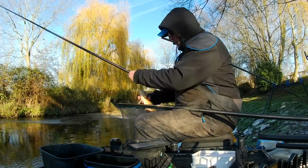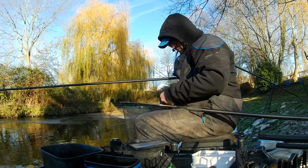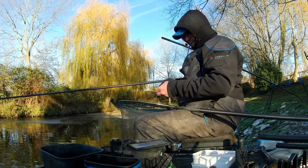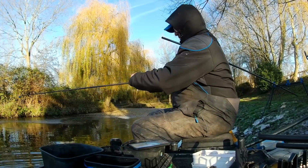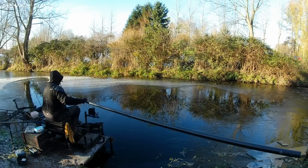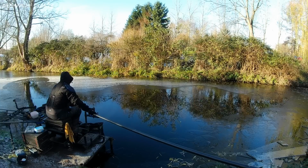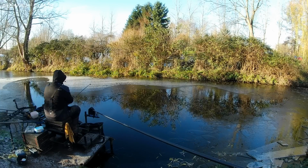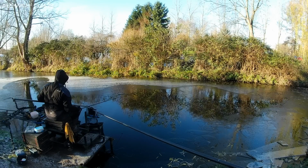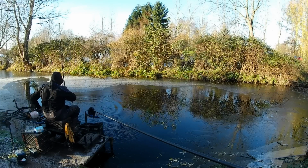So all these fish I've caught have been over an hour's spell. I went the first 2 hours without a single indication. Then in the next hour I had 8 fish, all from the same line. And I never had a single indication anywhere else on my peg at all day. But I'm not complaining, because at least I'm catching something.